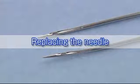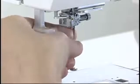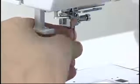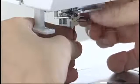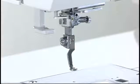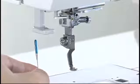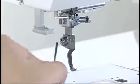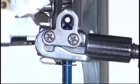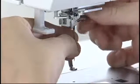Replacing the needle. To replace the needle, loosen the needle clamp screw with a screwdriver and remove the needle. Insert a new needle with the flat side facing back. Push the needle up against the stopper and tighten the needle clamp screw securely with the screwdriver.